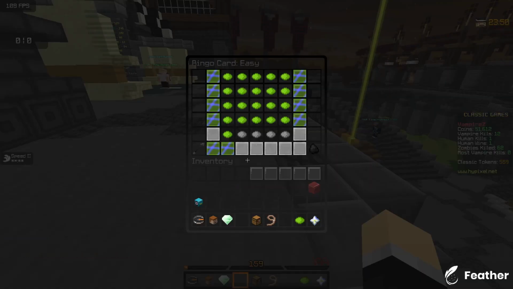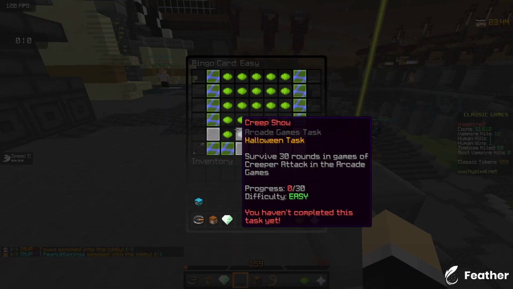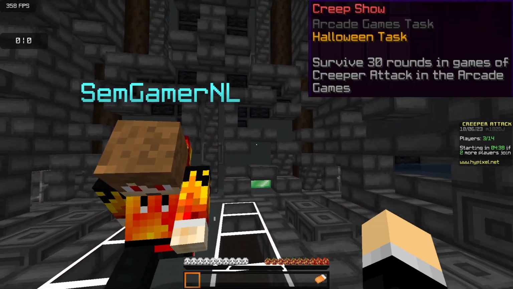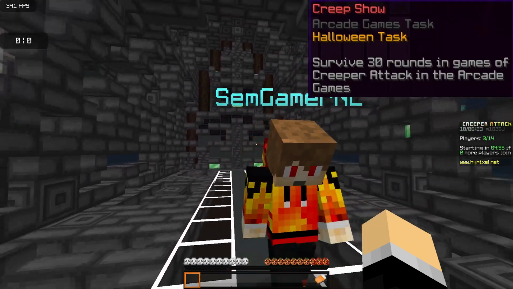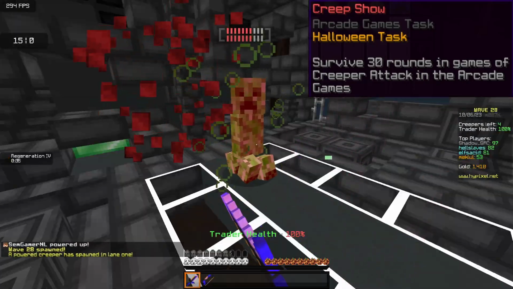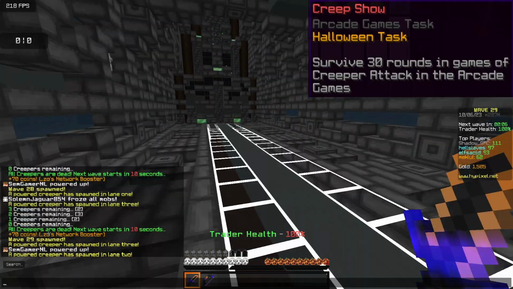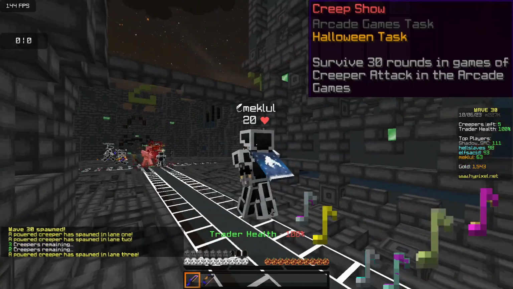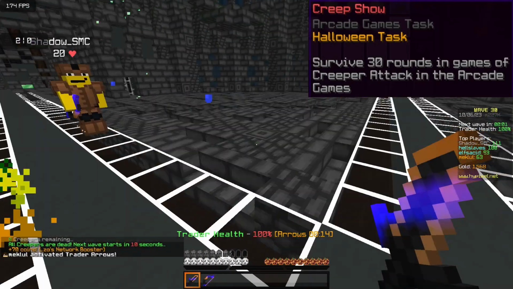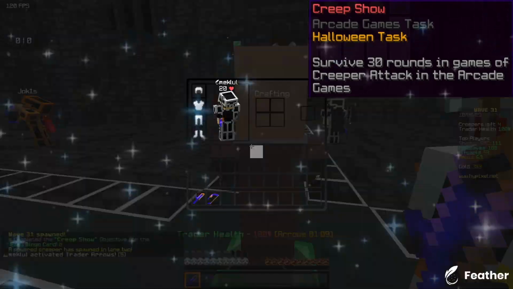Let's see what the next one is. Creep show, survive 30 rounds in creeper attack. Yeah, they come from this side, so creepers walk slowly like this, to the middle. And when they get to the middle, they explode. And then, how many kills do you have? 54. Wave 28. Wave 29 is already done. Wait, now we are on wave 30, right? Yeah, there we go. Oh, we got it. Nice.